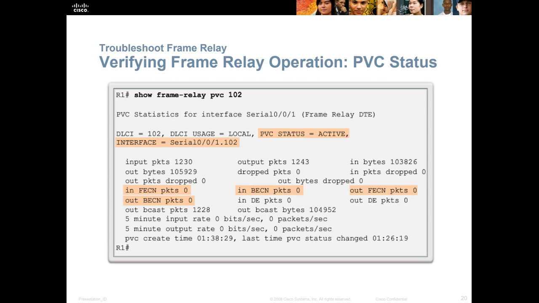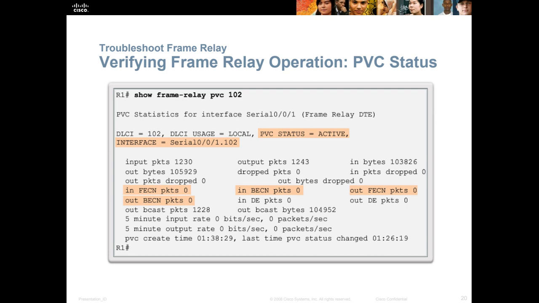And here you can see FECN and BECN. What is this? Very important. This will test the link. It will tell you if FECN and BECN are about forward congestion or backward congestion.